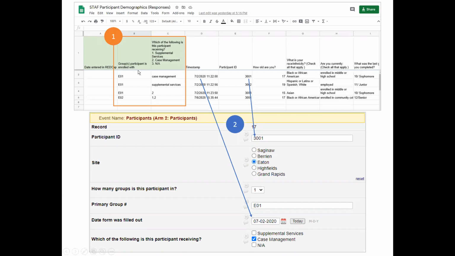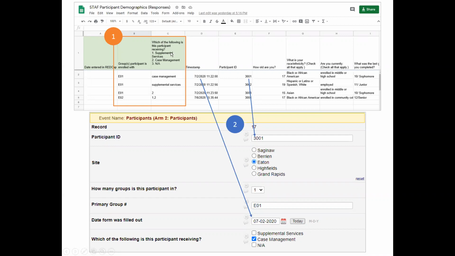And then you can report here what their primary group is, which would just be the group that they partake in the most sessions with. The date that this form was filled out, you will gather from the timestamp that will tell you, okay, they completed this form on the 14th of July, or I can't quite read what that says, on the 2nd of July. And then the final piece of information on screen here will also be from the green column about what other MyApp services they are involved with.